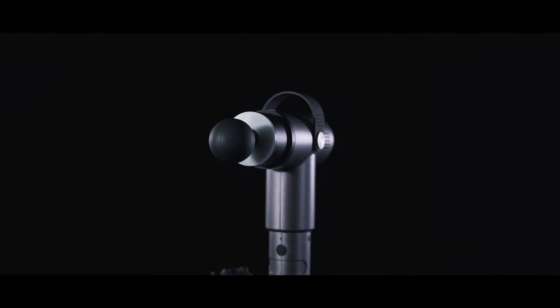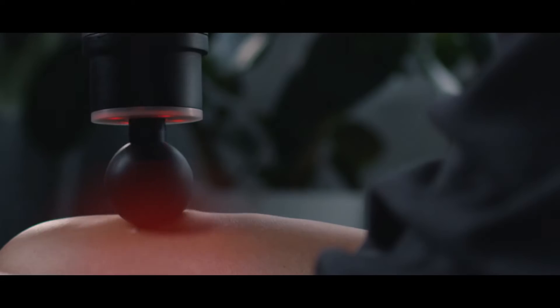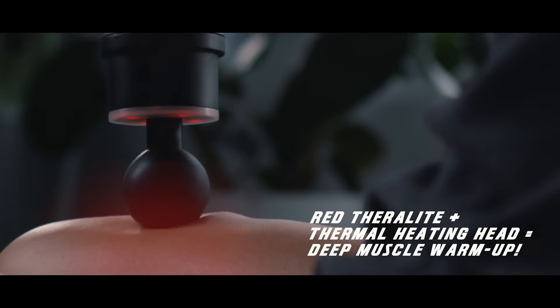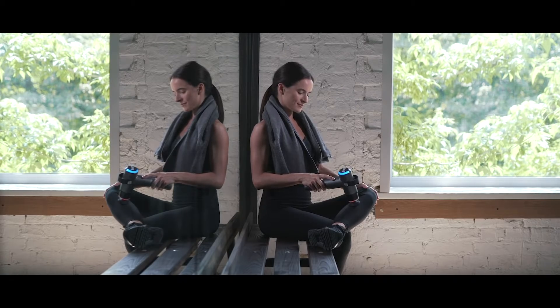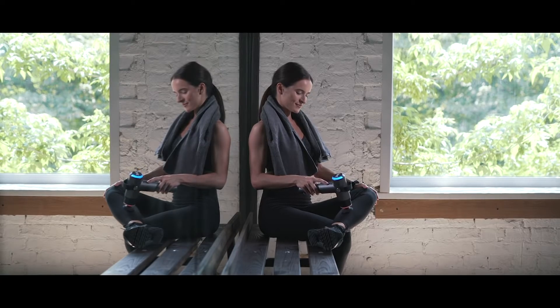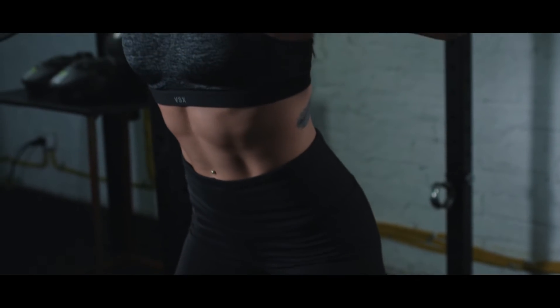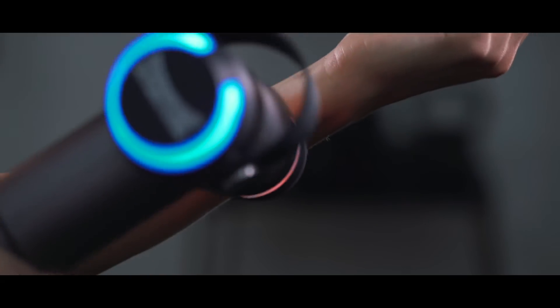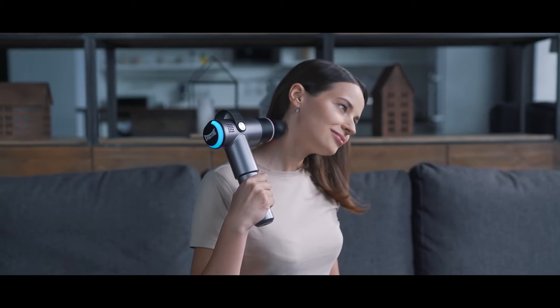What makes the ProSage's unique ThermoSage warm-up the most effective pre-massage treatment? The ThermoSage action works by combining Red Theralite and a thermo-heating head for a deep muscle warm-up. The powerful Red Theralite is used to heat up a larger area of muscles, while our thermo-heating massage head was specifically designed to release tension in the muscles. This action can help create optimal circulation necessary for a percussion massage. The Red Theralite also helps activate naturally-occurring processes that are great for preventing muscle fatigue and future injuries after a workout.